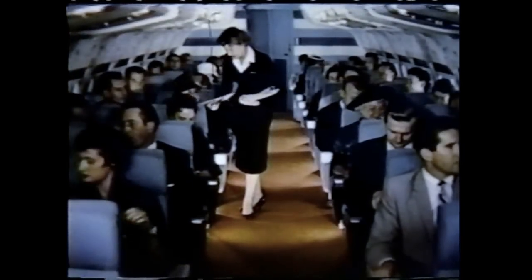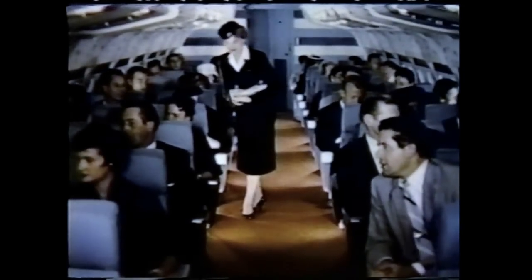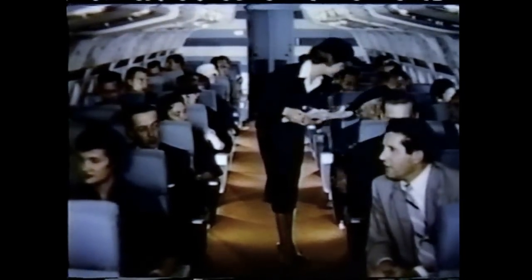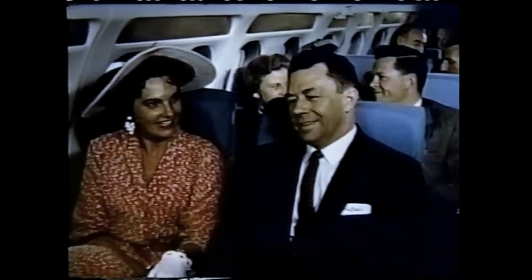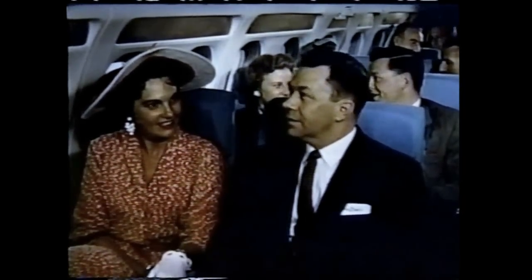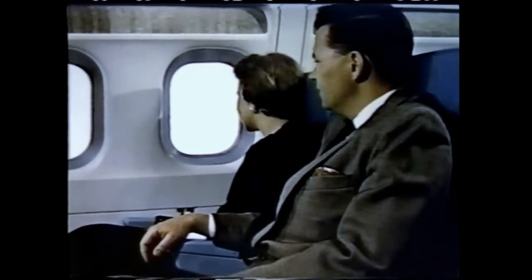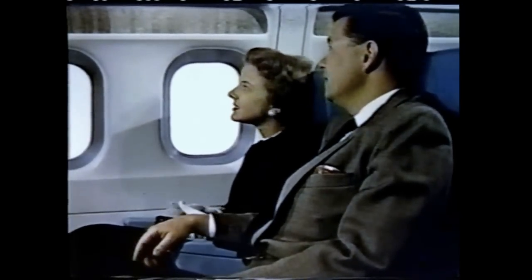The interior features unique appointments in every detail of comfort and convenience. Standard seating arrangements will accommodate 88 passengers in luxury flights and 109 in the coach configuration. An airline crew can convert first class to coach in a few hours. The high safety qualities incorporated in the new dual window arrangement offer each passenger his own private viewing area.